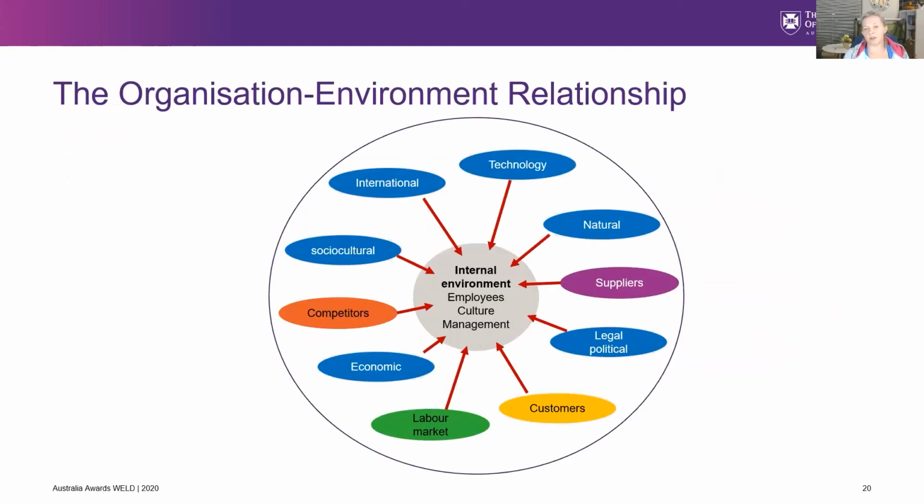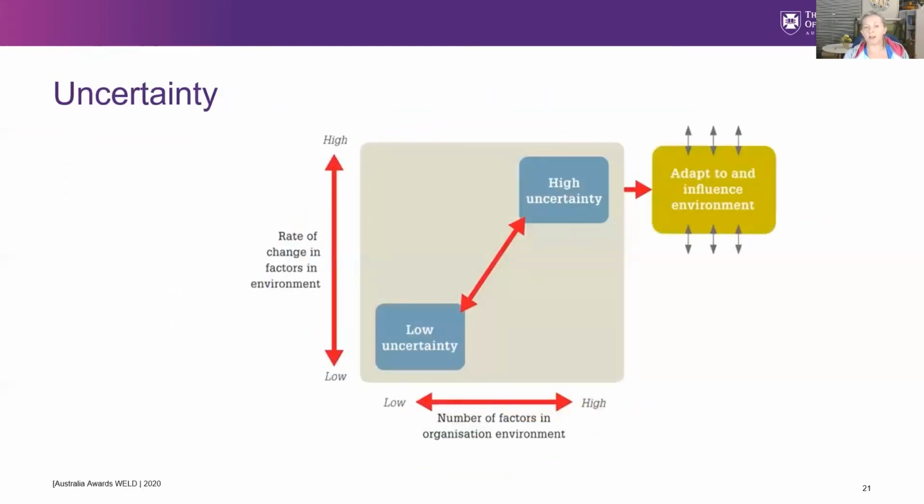Understanding the organisation-environment relationship is important because the environment creates uncertainty, which forces managers to respond by designing change or adapting to external influences. Uncertainty is a product of the number of influencing factors in the environment, as well as the rate of change in the factors of the environment. Uncertainty means that managers do not have sufficient information about environmental factors to understand and predict environmental needs and changes. When an organisation experiences a rapid change in the influencing factors, they experience high uncertainty, often forcing organisations to change or move in unexpected directions.